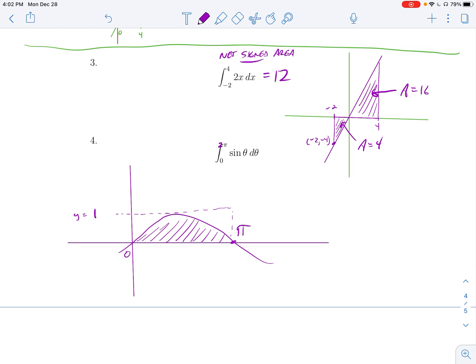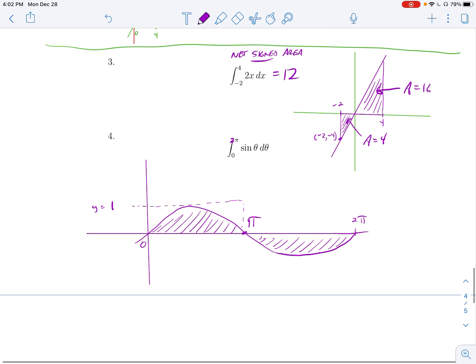What if I say 2 pi? So here, let's think about this. I've drawn this by hand, but we know there's symmetry. Hopefully you believe that this shape here and this shape here are symmetric. This one counts positive, this one counts negative. So even though we don't individually know their areas, they cancel each other out. Area below the x-axis counts as negative, so it would be subtracting the same thing.